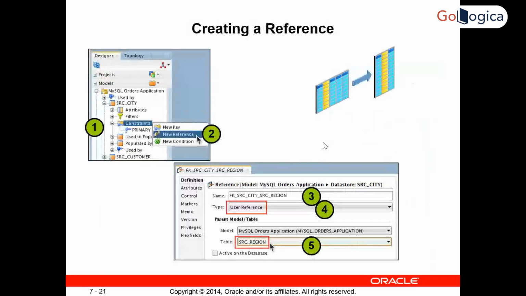In a similar way, I can create a reference, a foreign key column. By that, we check with the reference table. For example, we have the SRC region table, and the SRC city table is mapped to my SRC region. As the foreign key column is available in the SRC city table, the region value should have a link in the region table. If the link is not there, it throws an error.